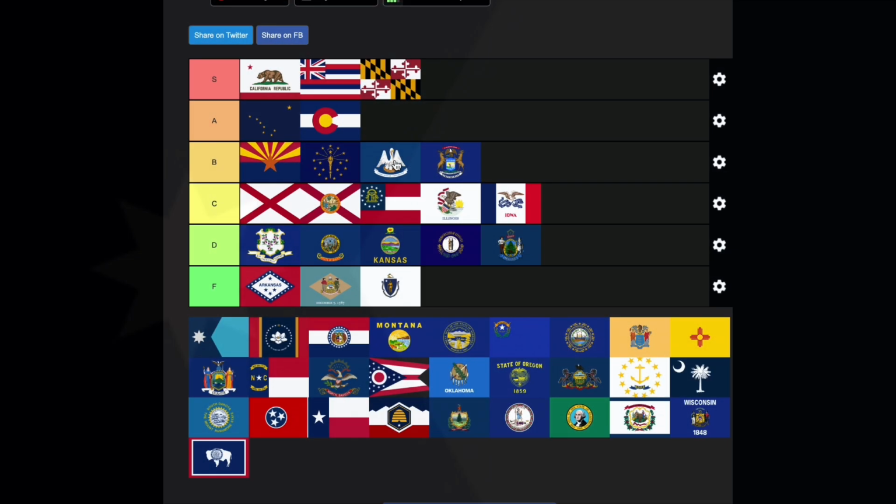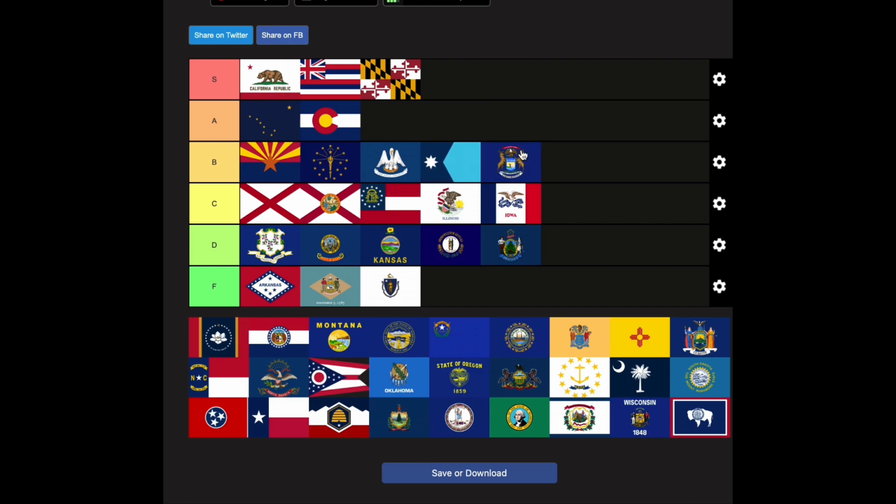The newest flag in our country is the state of Minnesota. This flag features a few colors. There's a star in the middle, which is an 8-pointed star, which is supposed to represent the North Star. And the dark blue color is the stylized landmass of the state of Minnesota. The light blue color is supposed to remind you of the waters of Minnesota, as they are the headwaters of the Mississippi River and Lake Superior. It's a beautiful flag. I'm going to rank this one a B tier.